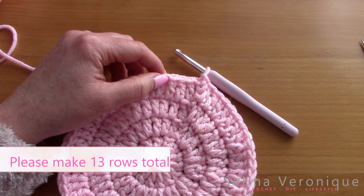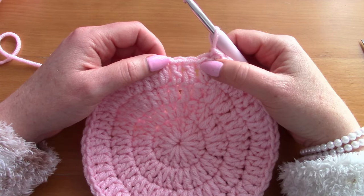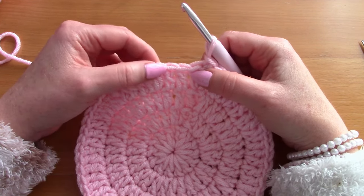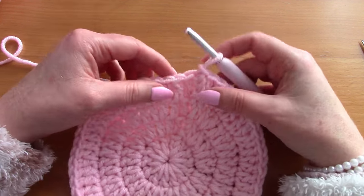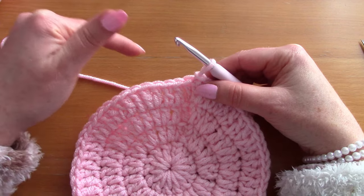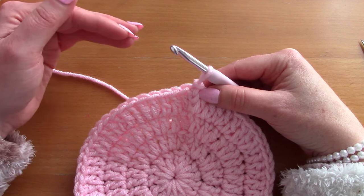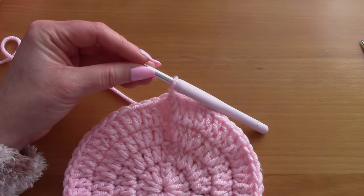And what you will understand about that pattern is that you will be placing a double crochet on its own extra per round. So for this round you will have 3 double crochets on their own, and then you will be placing 2 double crochets together, and then 3 double crochets on their own, and so on and so forth. And then the round after that, it will be 4 double crochets on their own, then 2 double crochets together, and then once again 4 double crochets on their own. And just from round to round, just add a double crochet on its own to what you are already crocheting. I hope this is making sense.